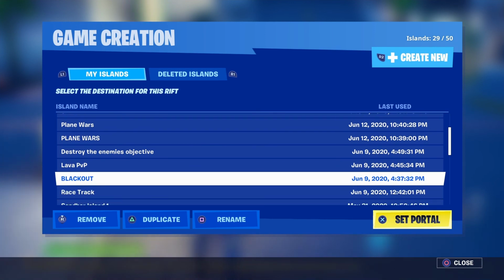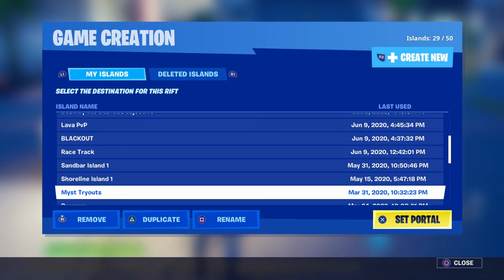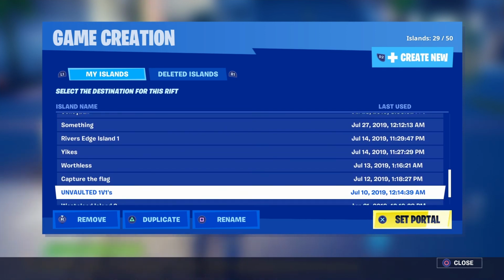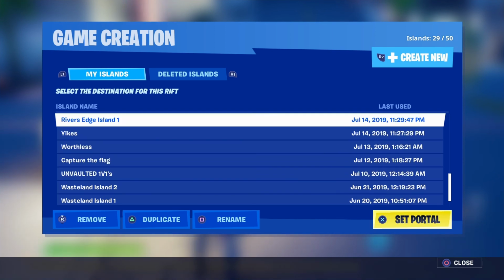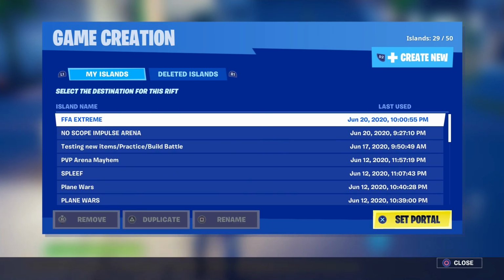Then we have Blackout, which is a bit crazy with a good amount of people, but I think it's pretty fun. I'm going to try not to spoil anything about these maps. Now the rest of these maps, there's really nothing here. Now I do want to make a capture the flag map, and some sort of destroy objective or capture the objective map. I think that would be fun.